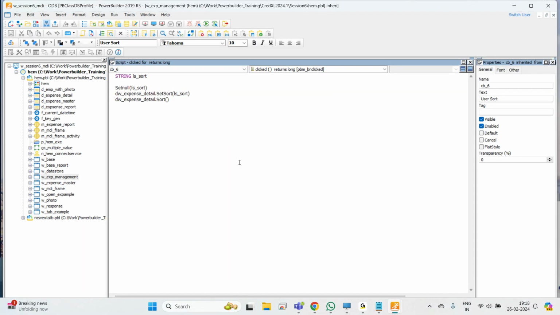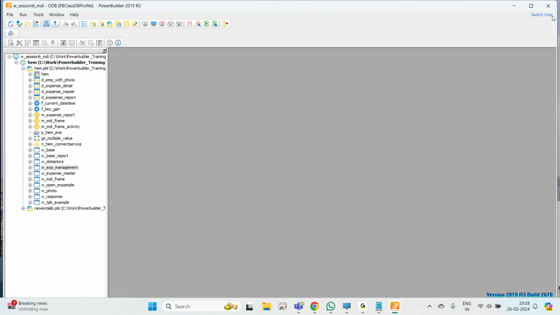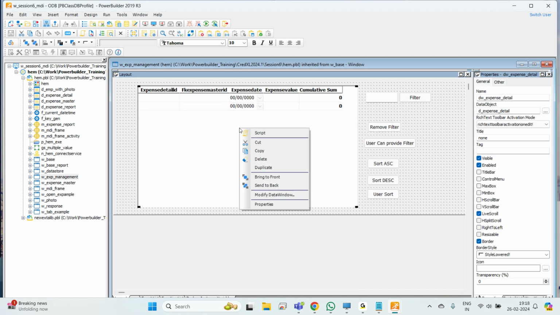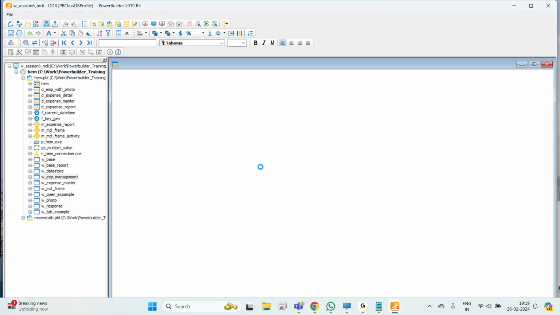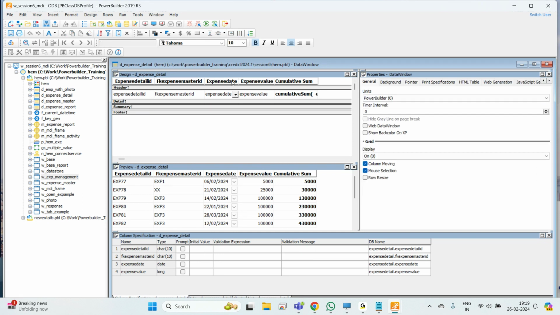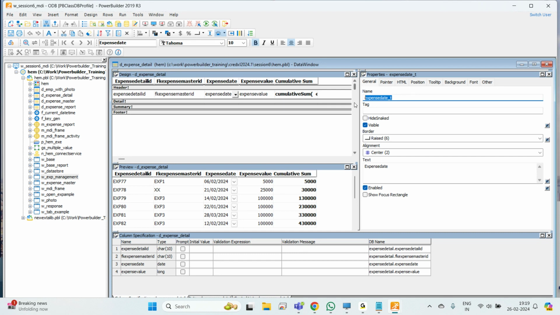So what they do, they generally write this when we need to activate this type of functionality. Look, this is expense date underscore t, so we can identify which column is being sorted out and what the current sorting applied is. So over the click we can use it for this column for sorting, for ascending and descending. Let's try.